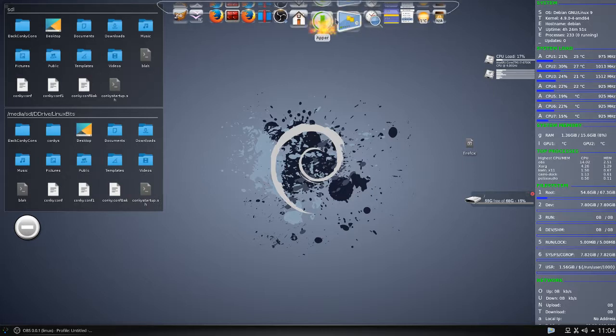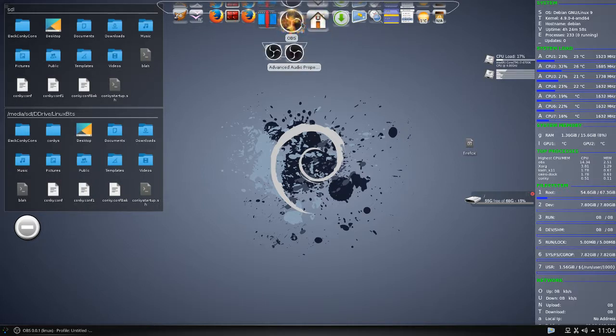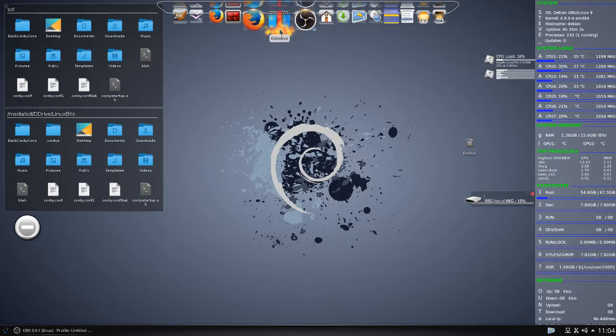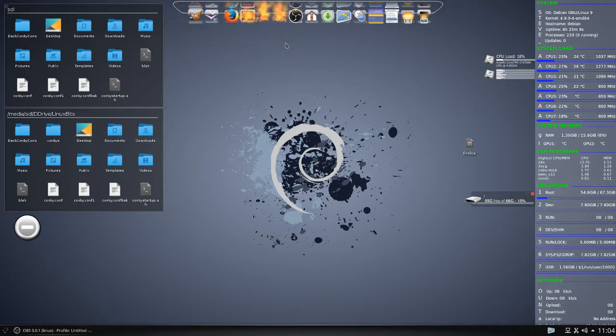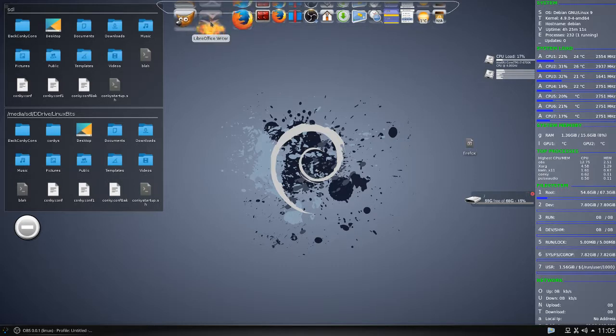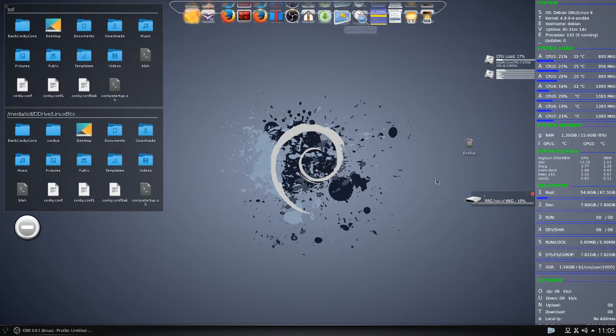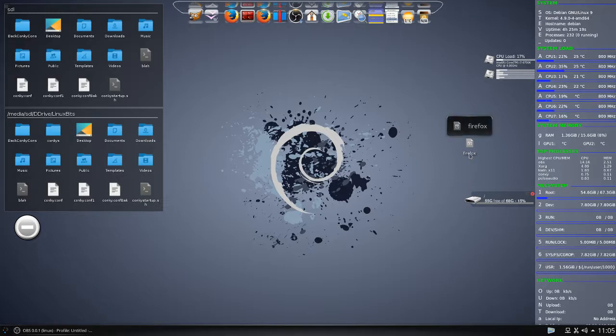So, moving right along, I've got the Apper, my Dolphin. I'm actually screen recording at the moment, so you can see it, Kdenlive, and a couple of Firefox icons. I was trying to get to Firefox up the top, LibreOffice, and of course GIMP. I'm still launching Firefox off the desktop. I haven't quite figured out yet how to get an icon on it and get it up into the dock. It's a work in progress, the desktop.